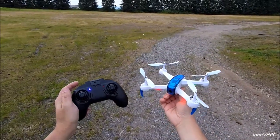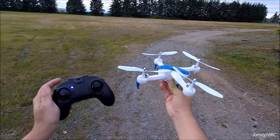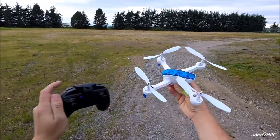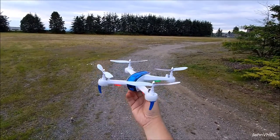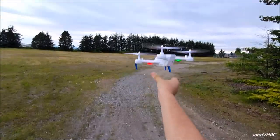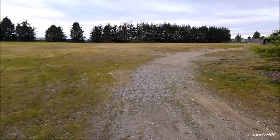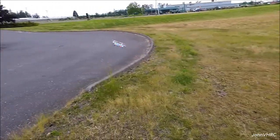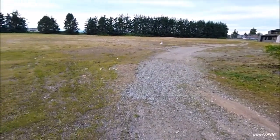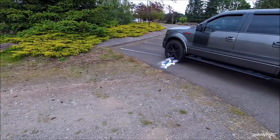There you go guys. Hope you enjoyed that. When we come back we'll do some FPV and we'll get an SD card in there, and then we'll do some pictures and video. Now you get kind of a feel for it — how it flies line of sight. It flies really well, it's really stable, it has really good battery life — still going. We'll fly it until the lights flash and keep ripping. I'm really impressed with the flight time on this one. It's really long.